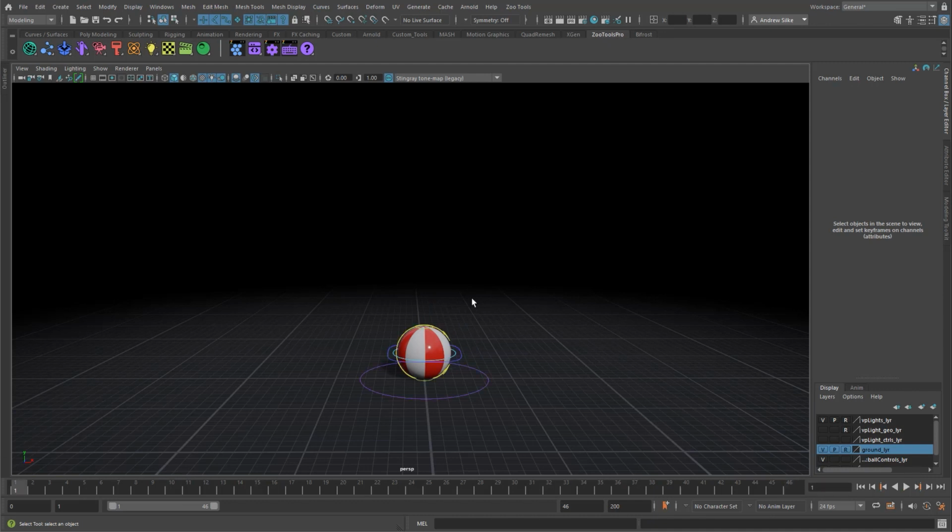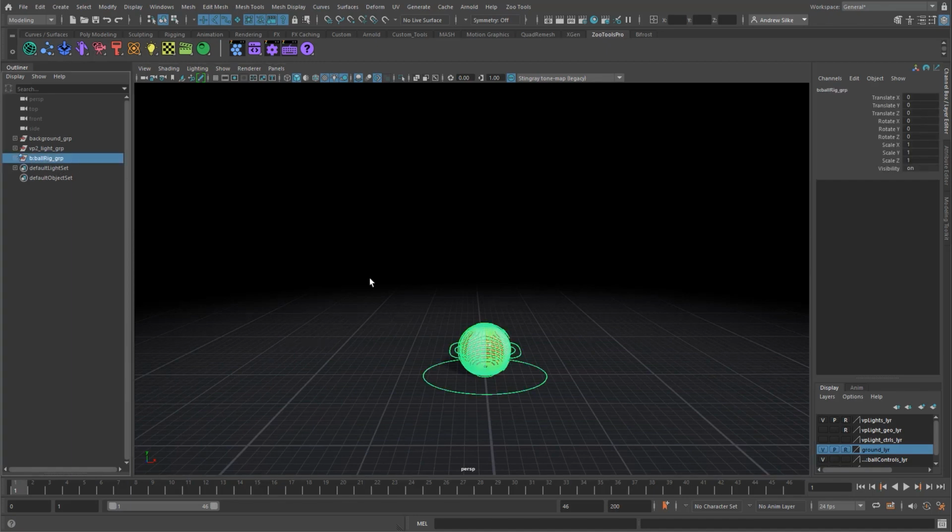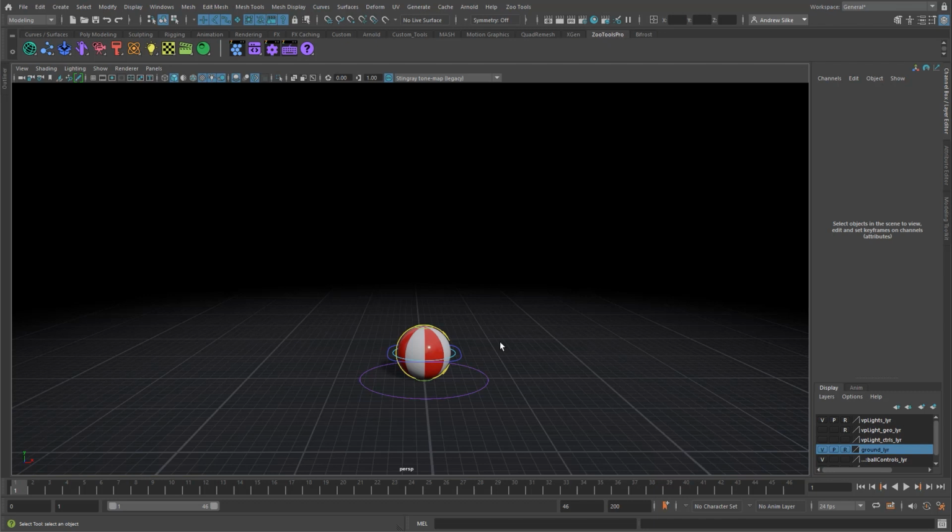So now we've got basically the default rig in the scene ready to go. It has been referenced for any of you guys that are used to that, so you can reference this rig in and set this up yourself, but let's keep moving. So now what we want to do is animate this guy. We want to make it go up and down and bounce around.